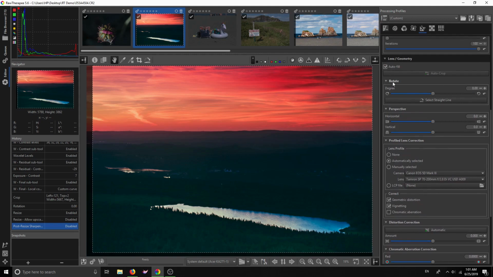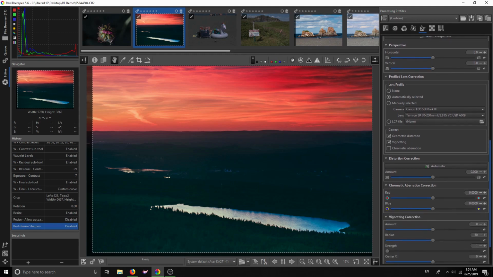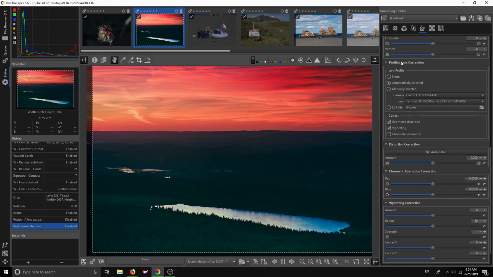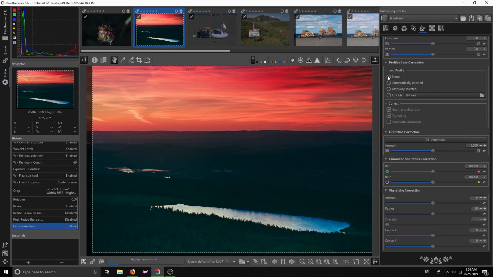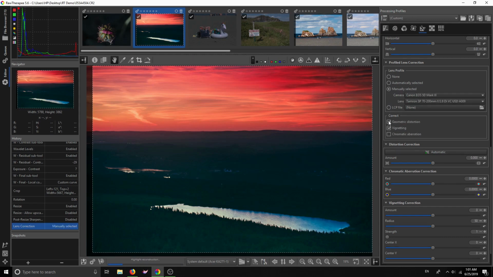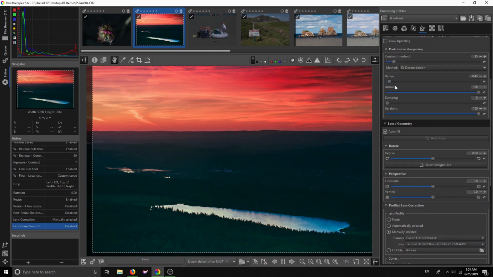There's lens and geometry settings, like you can do perspective correction or perspective decorrection, whatever you like. And there's lens profiles. I'll often turn these off. My lenses are usually good, but oh no, I want it on this picture, don't I? Or maybe I'll just go to manual and turn off the geometric distortion, but leave the vignetting.